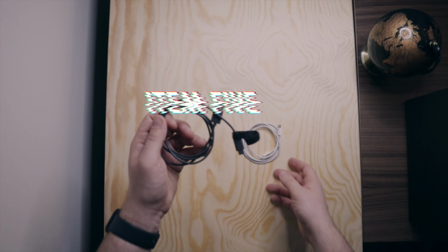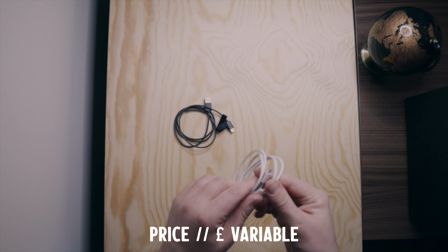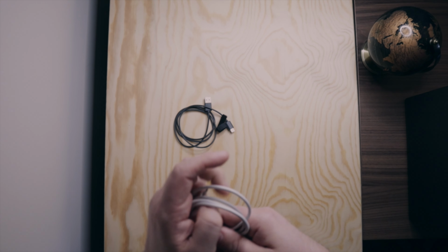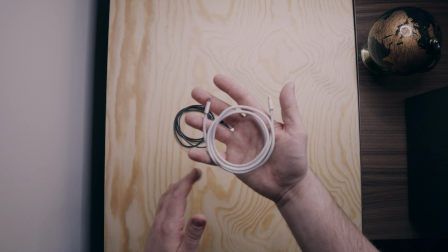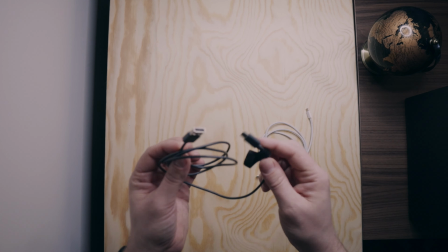Okay, next up, a couple of charging cables, because you're always going to need to charge stuff. So I've got a C2C cable. Just standard, so if I need to charge anything, and there's a USB-C slot. My plug is usually in my backpack, so if I do need to get it out, I know where that is. But I keep this in my travel EDC case, just so I know where it is, alongside this USB to USB-C one as well.